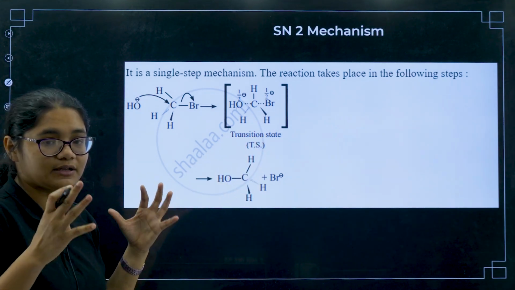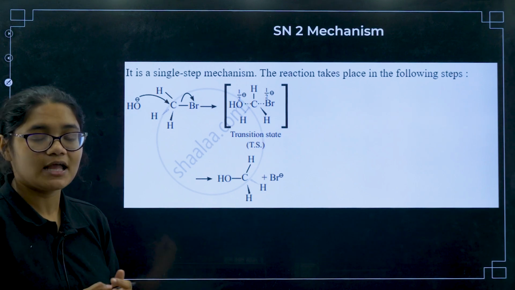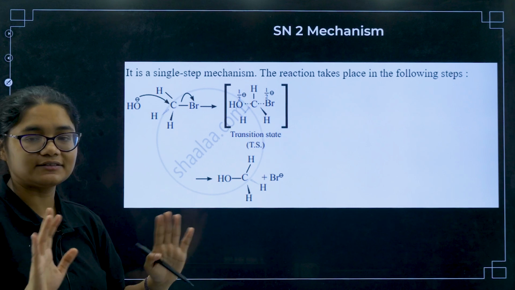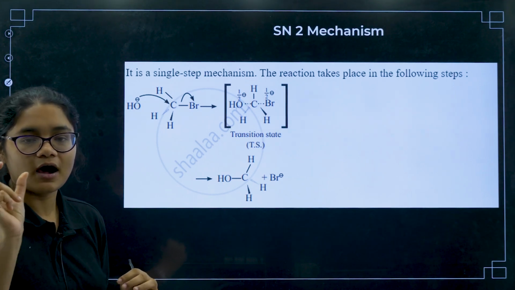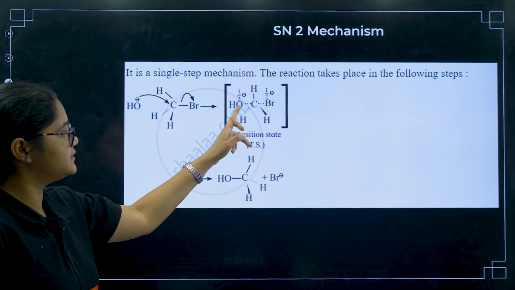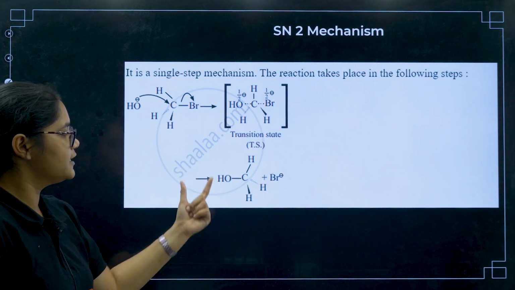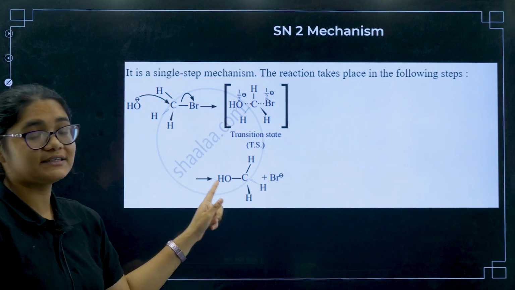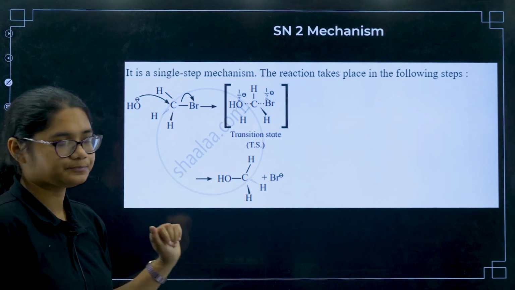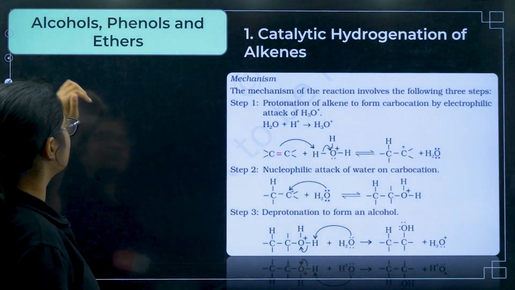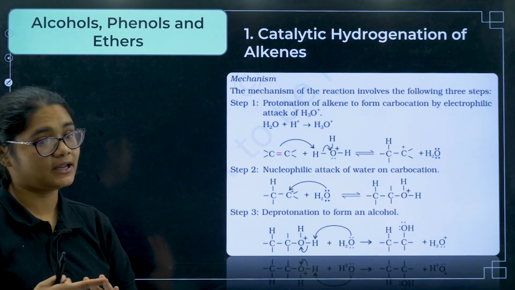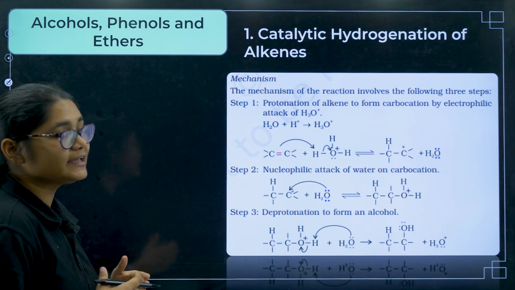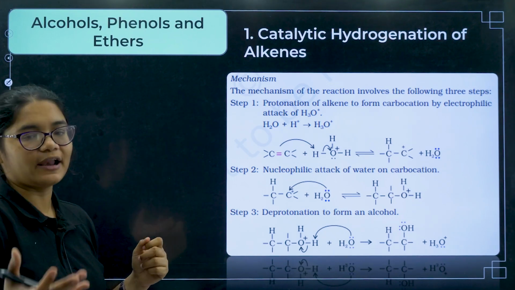So what is the difference between a stable carbocation and a transition state? Carbocation is an intermediate, it will stay some time in the reaction. Transition state is a very short-lived intermediate. So immediately this bond will form and this bond will break, so you will get a compound like this. So you can see here OH will always be on the opposite side of Br. Always. Next we'll go to alcohols, phenols and ethers. Here we have three important mechanisms. The first one is the conversion of alkenes to alcohols. Okay, alkenes to alcohols. So what happens?